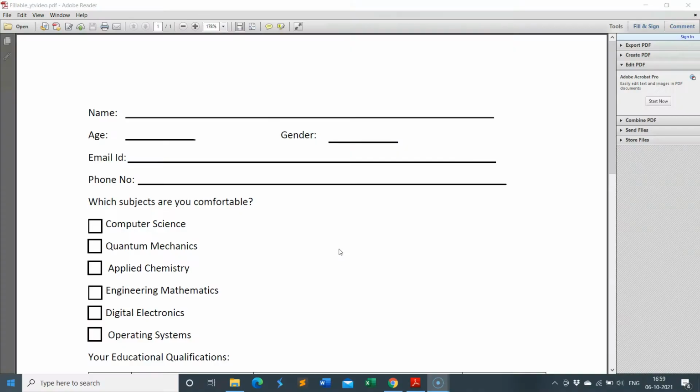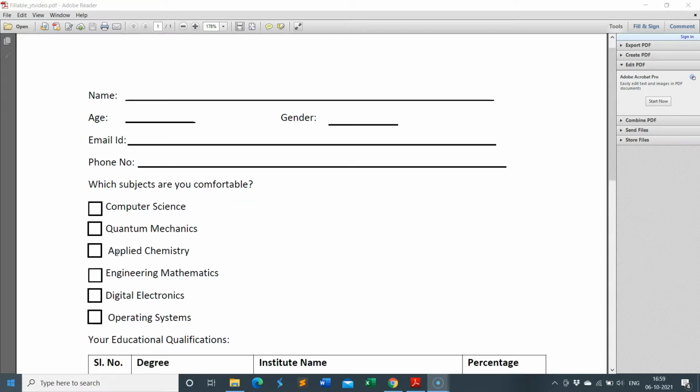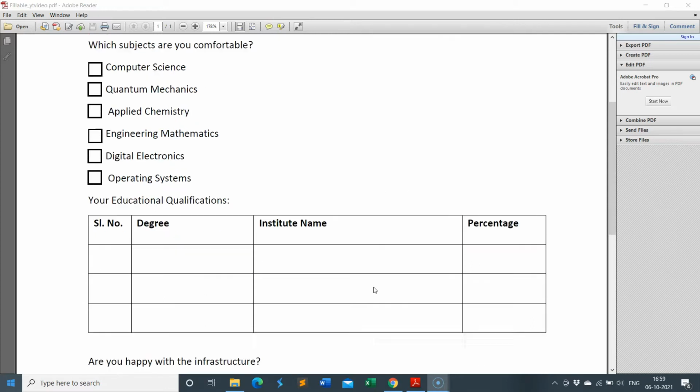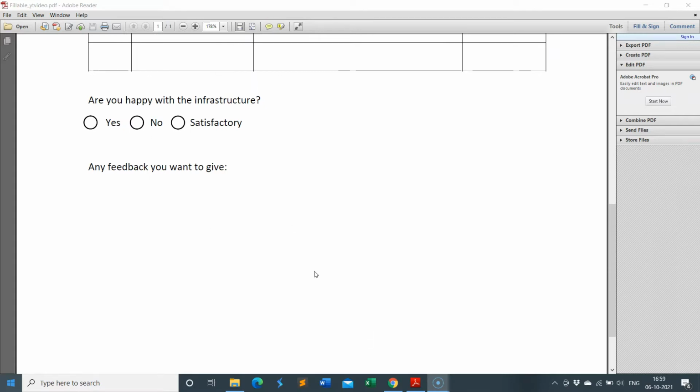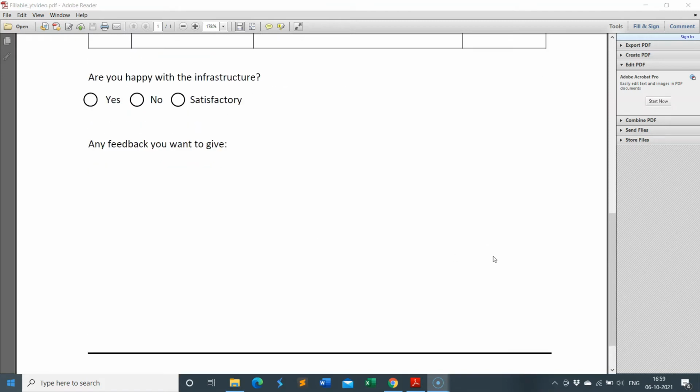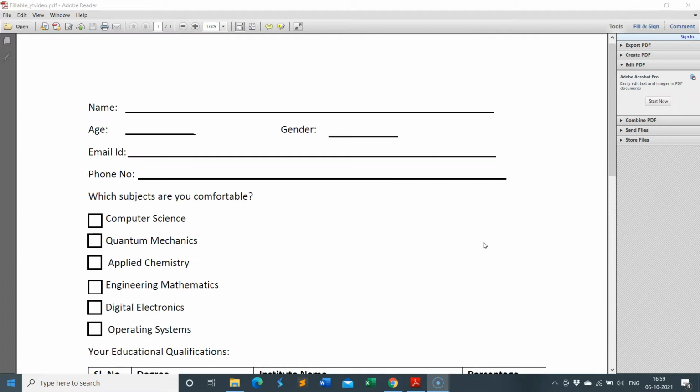So first I will be actually showing you the PDF that I've created, and then I will be taking you to the website. And so here we have the PDF. As you can see, this is a very basic PDF which has some text fields, it has some checkboxes, and I've also created a table, and we also have radio buttons, and then at the end I have left a question where I can ask for any feedback the person would like to leave, and there we have left a lot of white space. So this is a basic form that you might create for someone who has to apply to your institute, maybe for a teaching position.